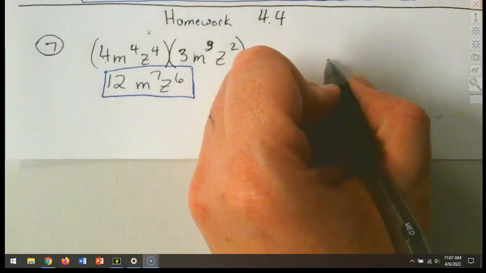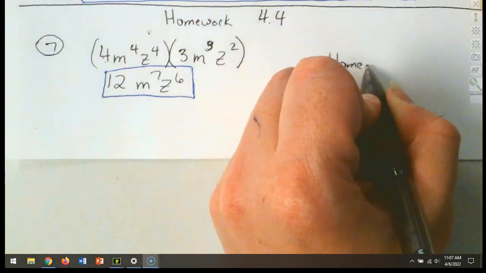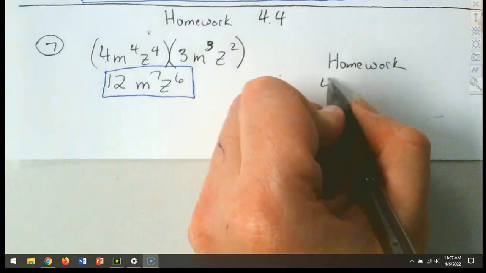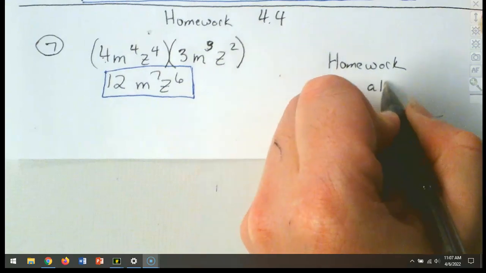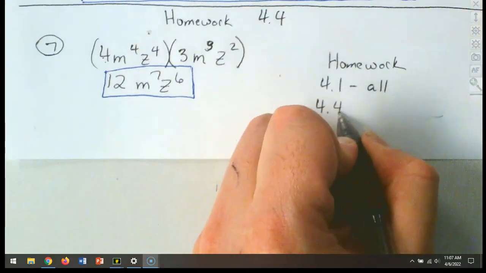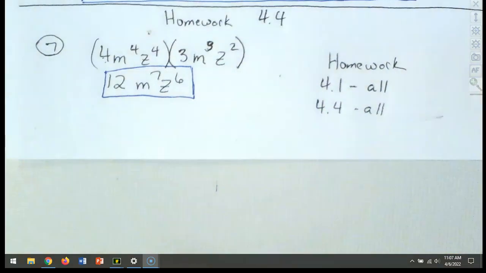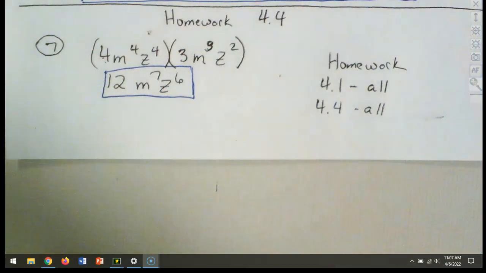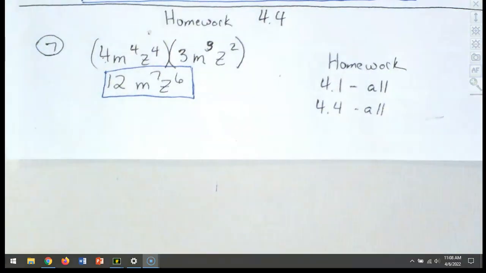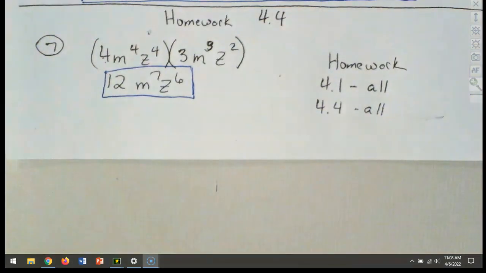So your homework for next week is 4.1. You should be able to work them all out, and 4.4. And you should be able to work all of those out. Now, if you did not turn in your homework last week and you have it, I'll go ahead and pick that up. If you turned in your homework last week, I've got it graded. Will I be able to turn it in next week? Yeah, if you want to turn it in next week, you can. Just watch out for falling too far behind, because it's very, very easy to get so far behind.